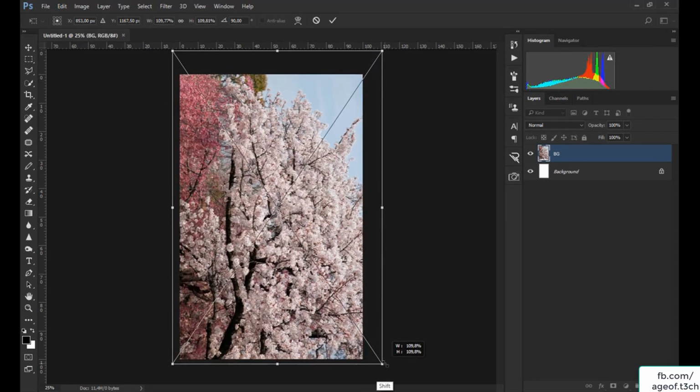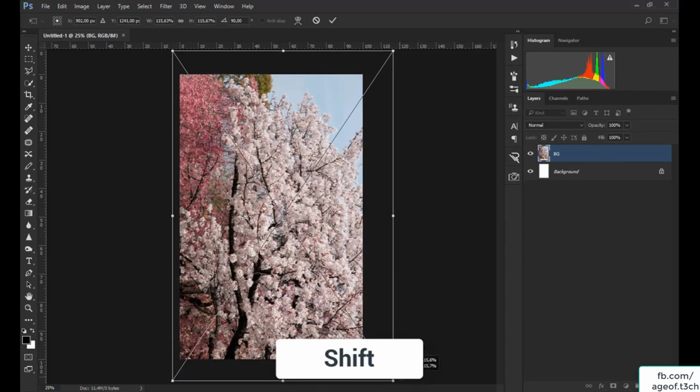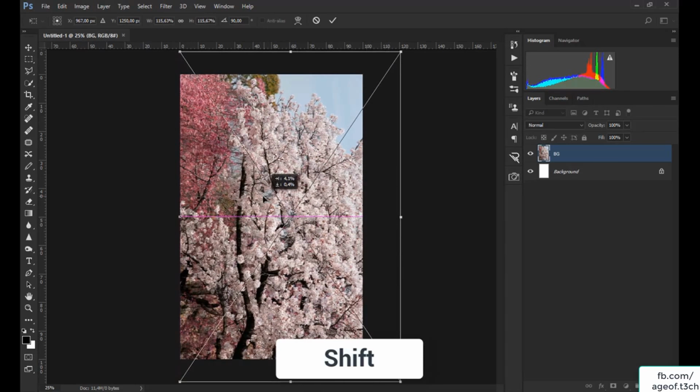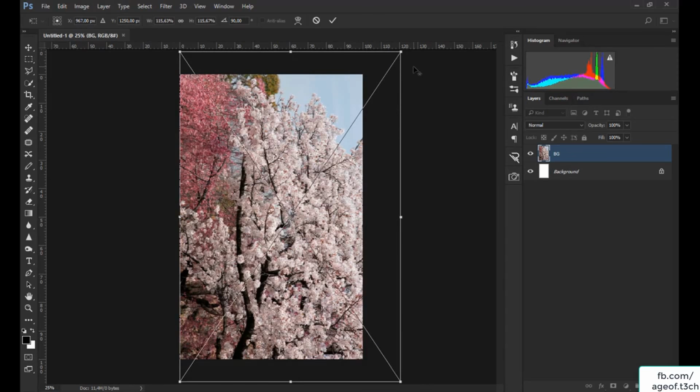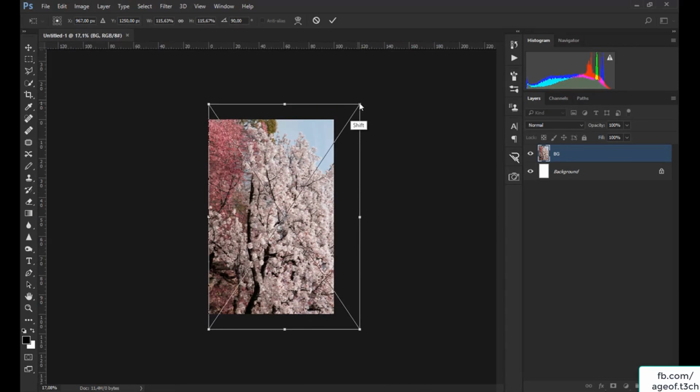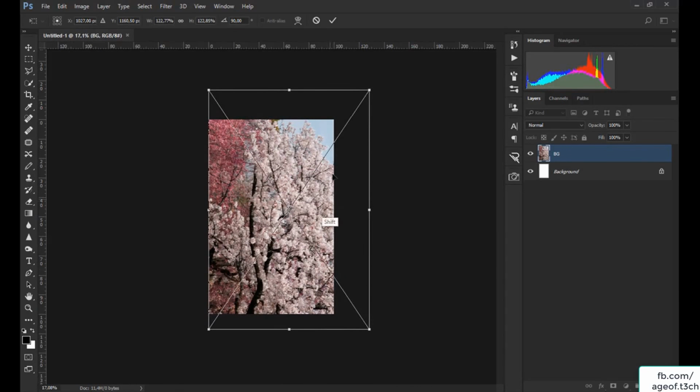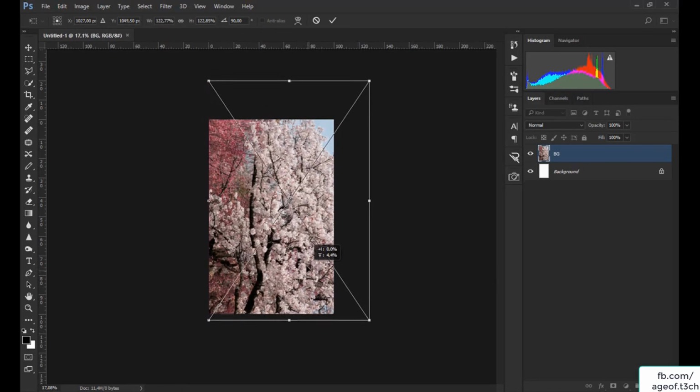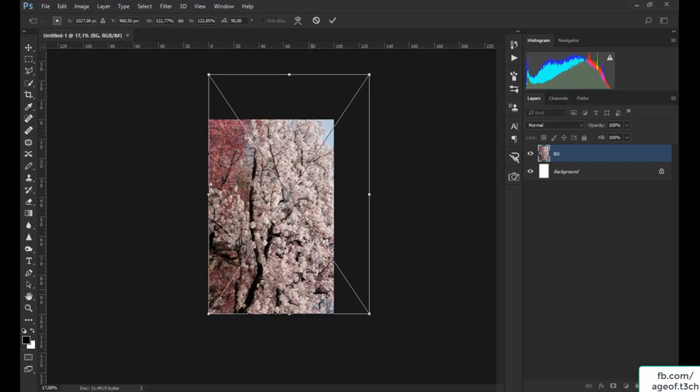Do not forget to hold down the Shift key so that the aspect ratio of the image does not change. Okay, something like that. And move it a little bit.